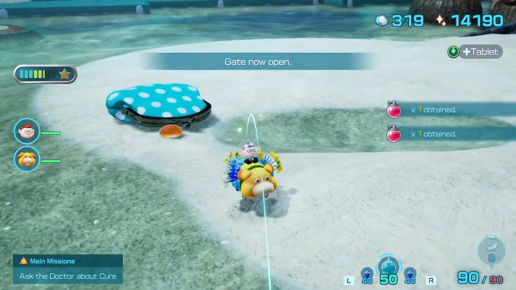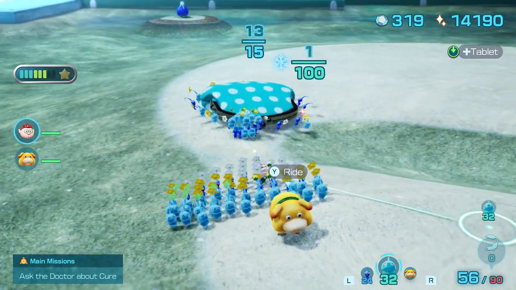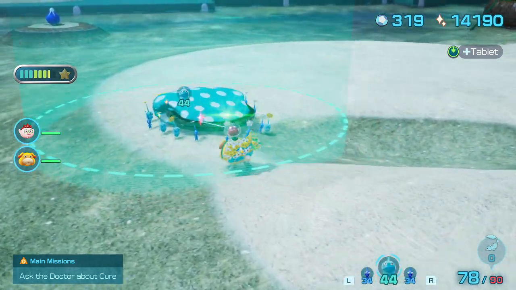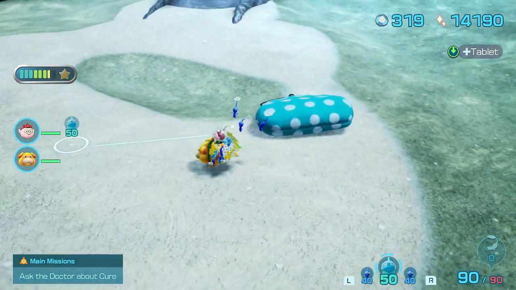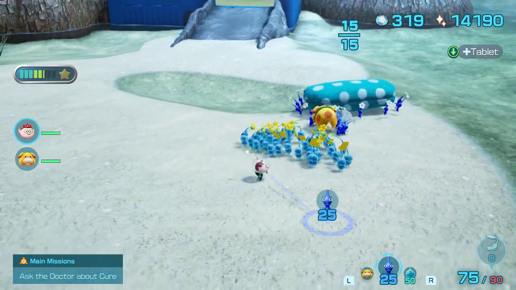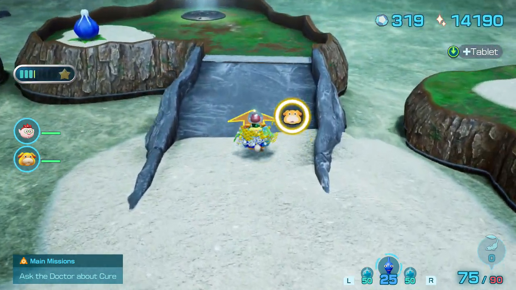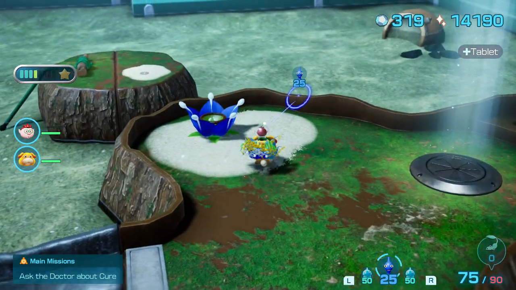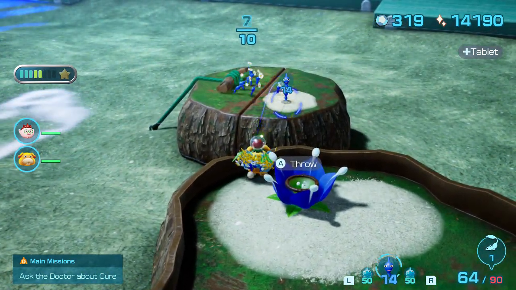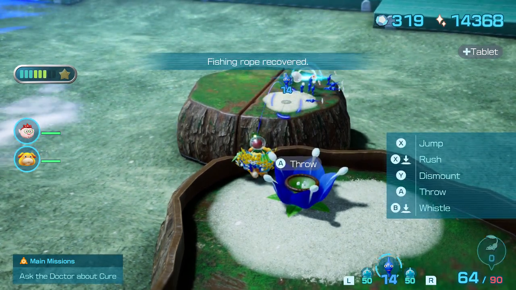We even got two of the Ultra Spicy Spray. Cool. Great, one ice Pikmin has been standing in the water and has managed to block everything else. Well, that's the last treasure of this cave. We just need to rescue the rescue. Somewhere. Oh, under there.